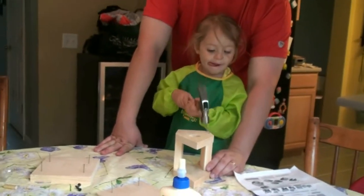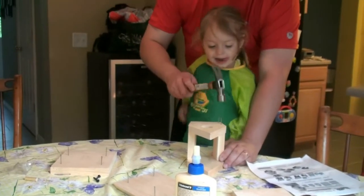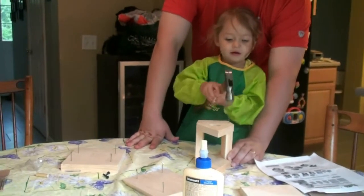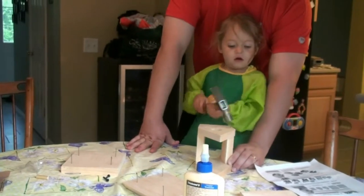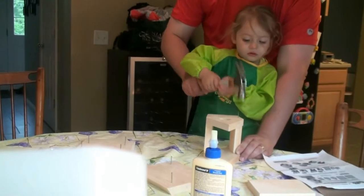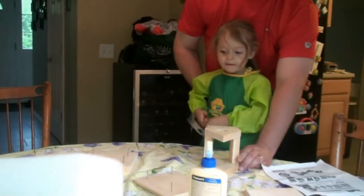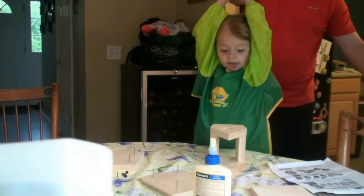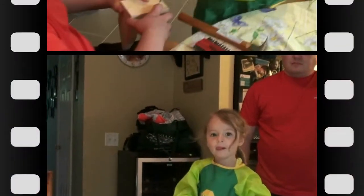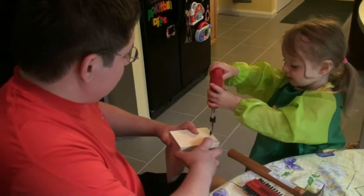Getting heavy — I'll help finish it. Watch your fingers. I'm doing this. You be very careful while you're doing that, okay. I need help. You need help? I'll finish this one. You want to do the other one? I need help. No, you're doing great — you're doing a great job, Katie. Tell mama what you're doing. I'm screwing. You're screwing — doing a great job, all the way down.